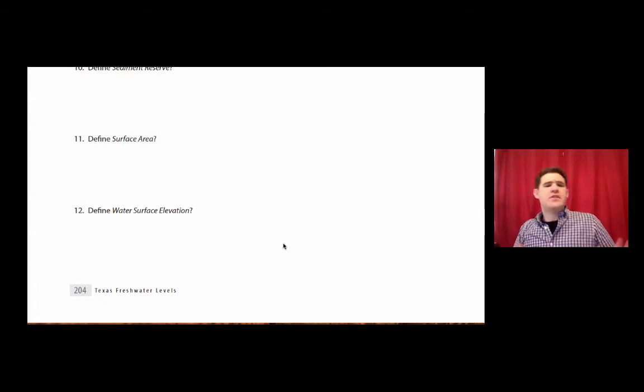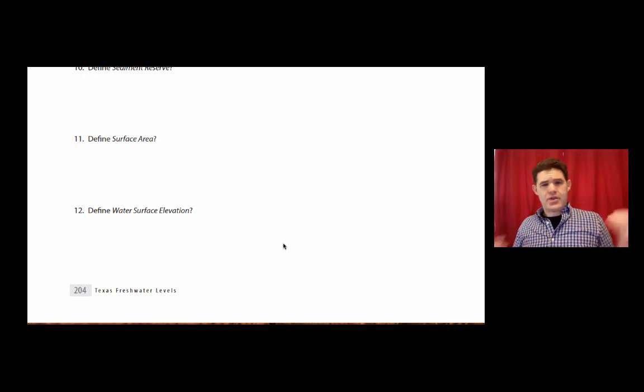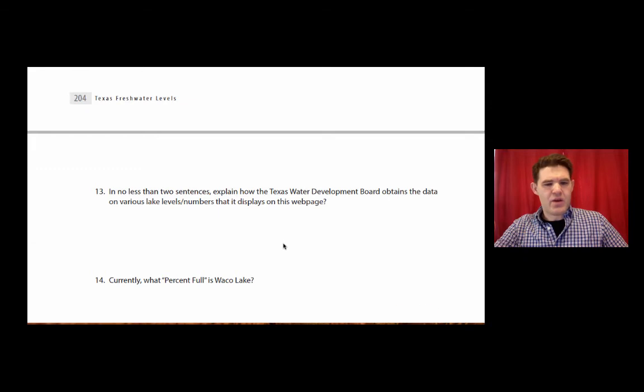So if a dam's level is 1,246 and it's at 2% full, that doesn't mean that the water is a quarter of a mile deep. It just means that it's 3% full, meaning it looks more like a puddle, and the base of it is 1,246 feet, or whatever I just said, above sea level or above the survey mark. Okay? So I just want to clarify that with you.